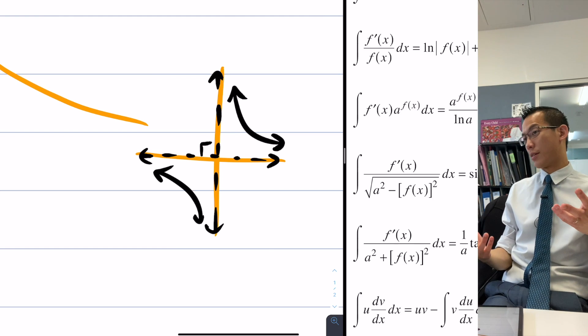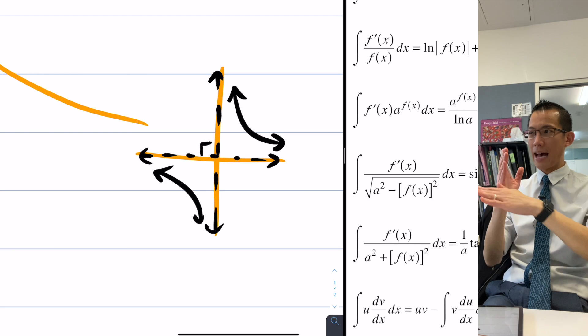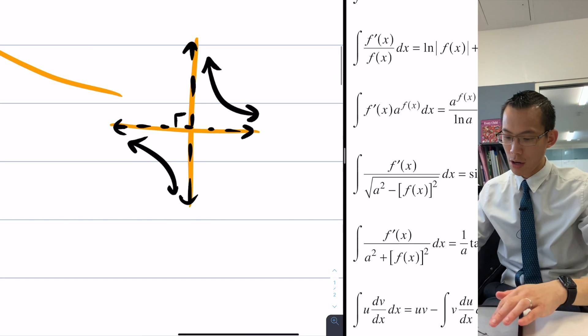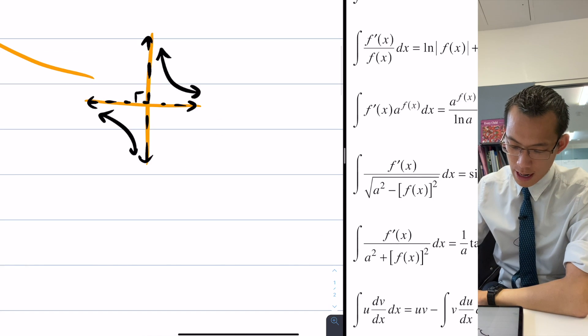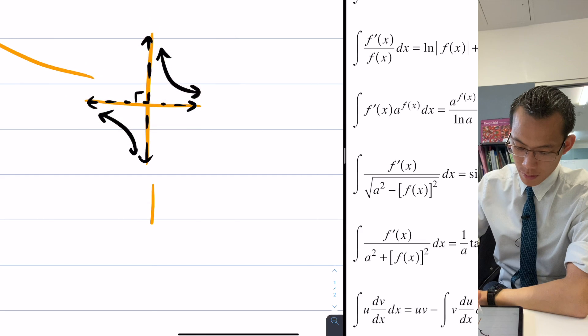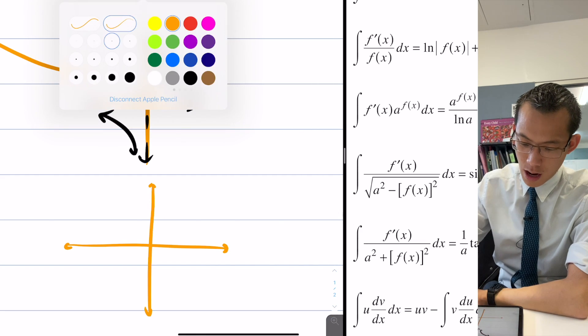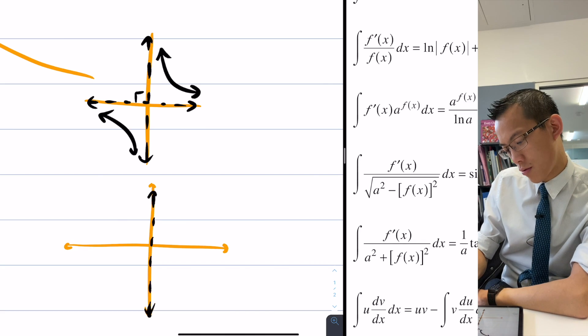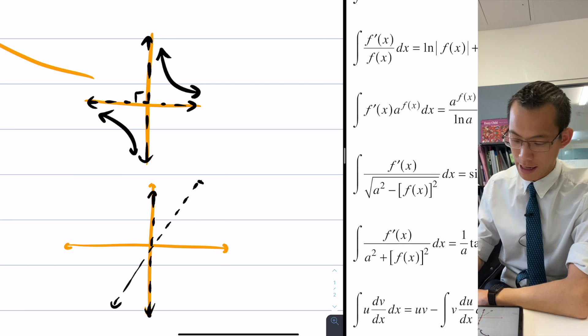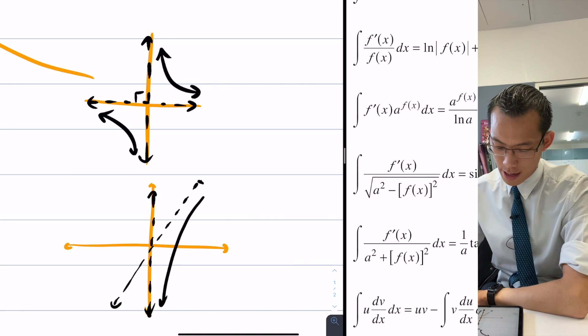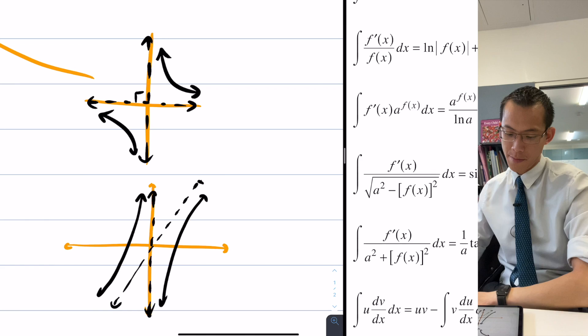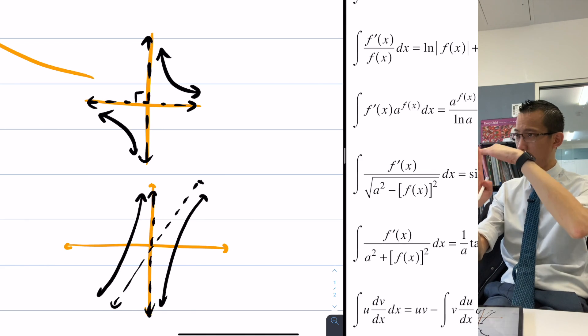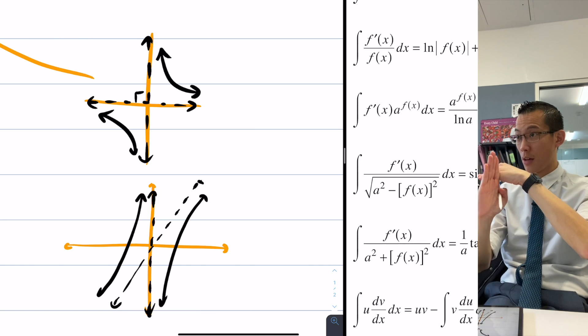Now, it turns out that you can have other kinds of hyperbola where the asymptotes are not at right angles. They may be kind of skewed in different ways, like that. So I could draw a weird-looking one. I could draw you one where one looks like that. That's one asymptote. And then I could draw the other asymptote like this. Now, you could get this guy here. This is another kind of function.